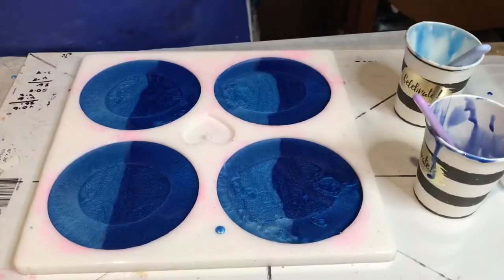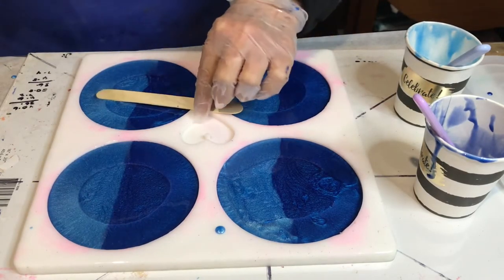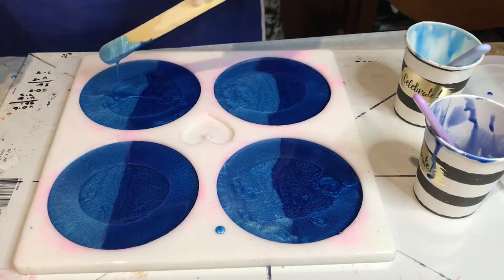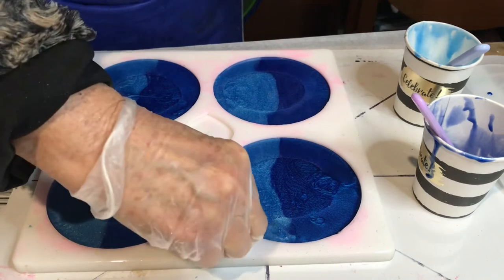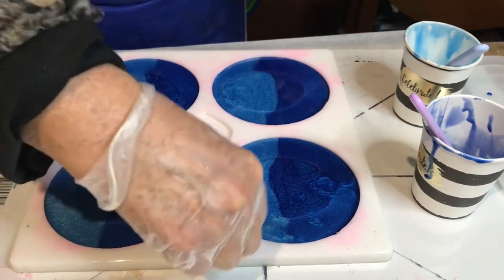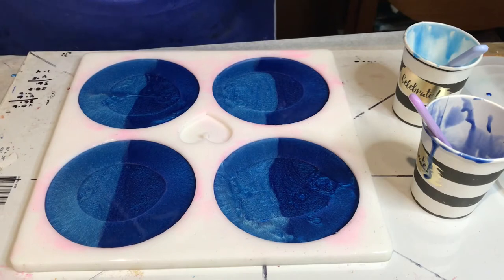And then once that dries, I will then put a layer of clear, don't drop your stick in there, clear resin on top to cover the glitter. Well, we'll give it a couple of hours and we'll see how we go.